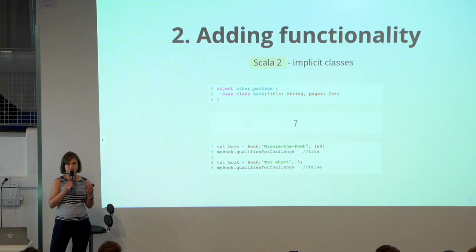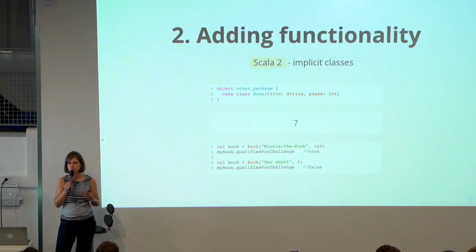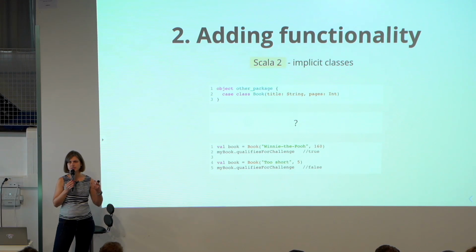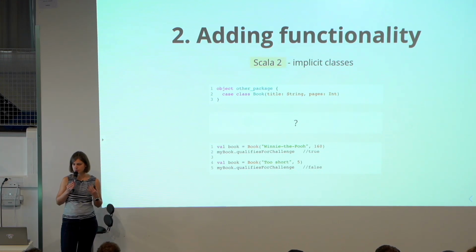So that's all fine and it's working, but let's imagine our product owner comes to us and says that there's a problem because some of the users add really short books, like 5 pages long books, and they have these enormous reading challenges which they finish too early, and it's not so much fun. So we need to add a new method, this qualifies for challenge method. So what we would like to do is decide whether a given book qualifies for a challenge if it's longer than 20 pages.